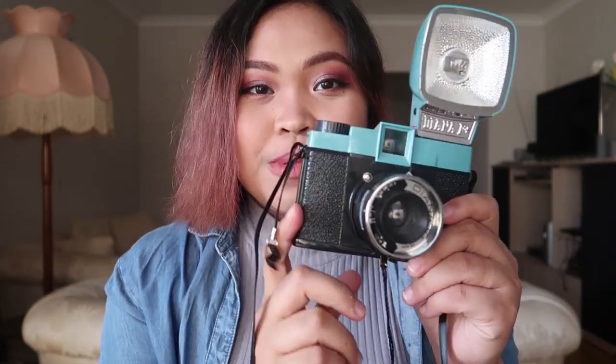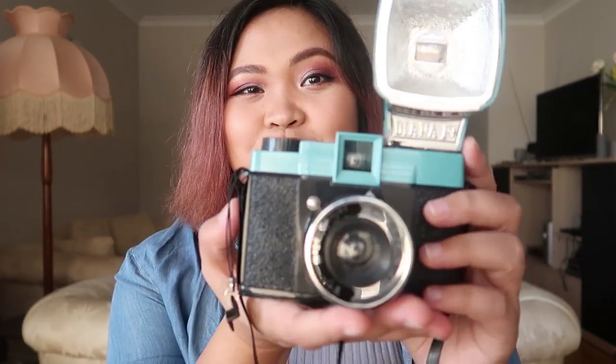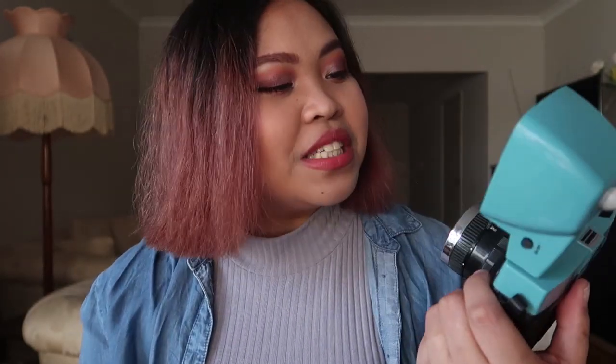I'm currently doing a film camera testing series, I'm an amateur, and today we are going to be testing the Diana F Plus camera. This is another medium format camera, based on a camera produced around the 1960s, which was actually called the Diana F. Look at this, it's so pretty. I love the teal and the black and the big flash. It makes such a big statement in my opinion.